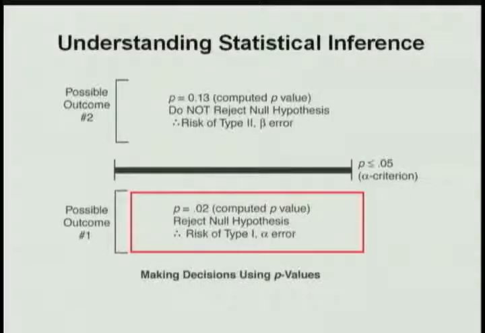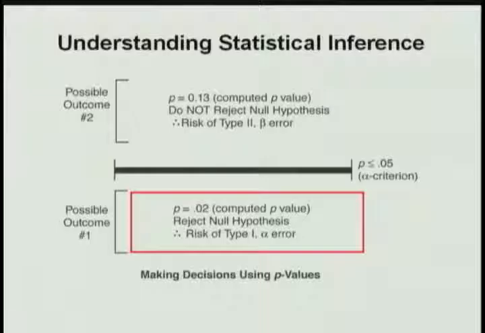Understand how this process works. First, we ask you to set a criterion as to how much type 1 error you're willing to accept. 5%? Okay. And now out of the computer comes an estimate of 2% type 1 error. You're willing to accept 5, the computer tells you you have 2%. Do you take the chance? Of course you do. You've matched the criterion, you've overmatched the criterion. You're willing to put up with a 5% chance of error, you have a 2% chance of error. You take the chance. That's how the system works. Simple, pure decision making. Criterion, data, you simply make the comparison and make the decision.